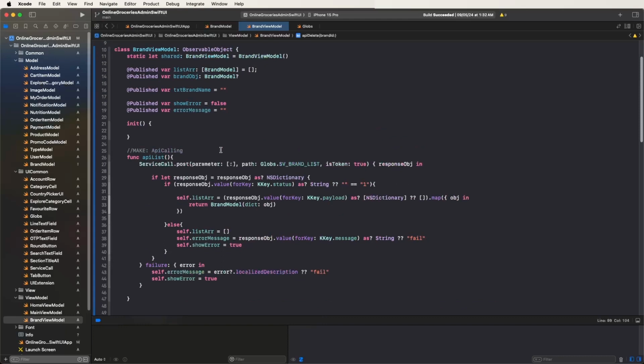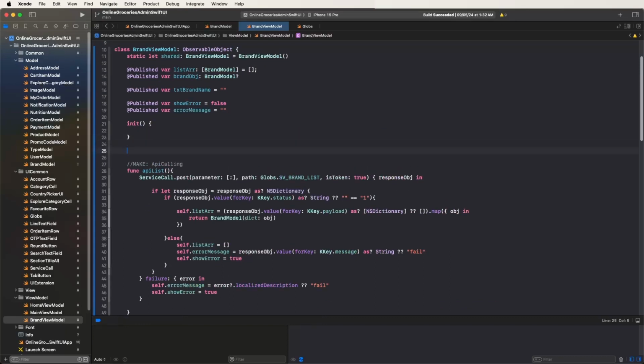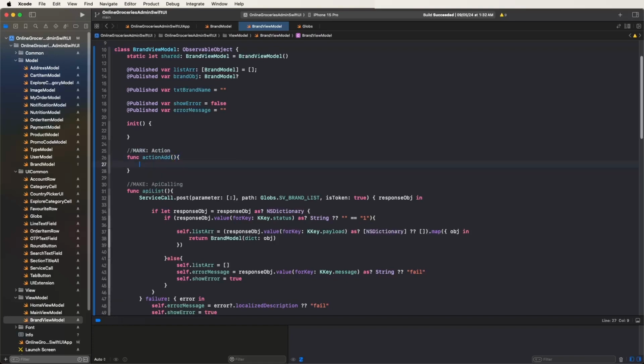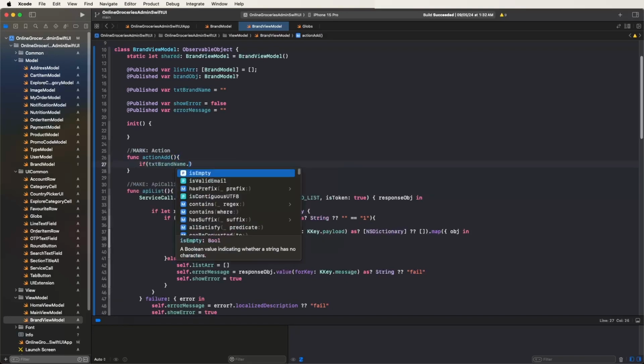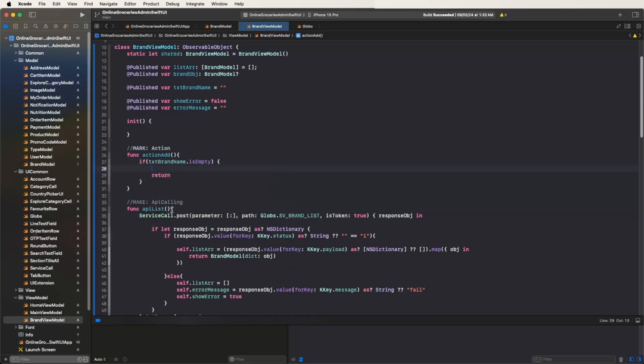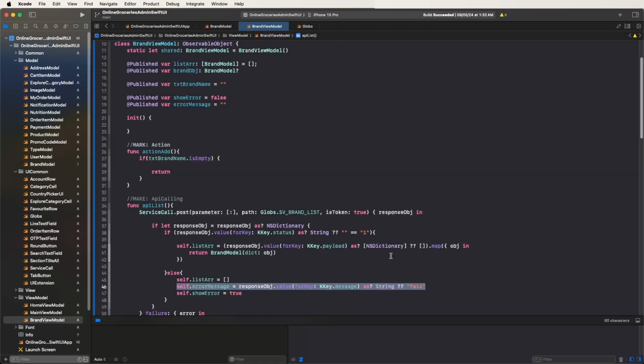Now develop the actions. We call mark action. Now write the function action add. First of all, check if txt brand name is empty, then return from this function and show the error message.